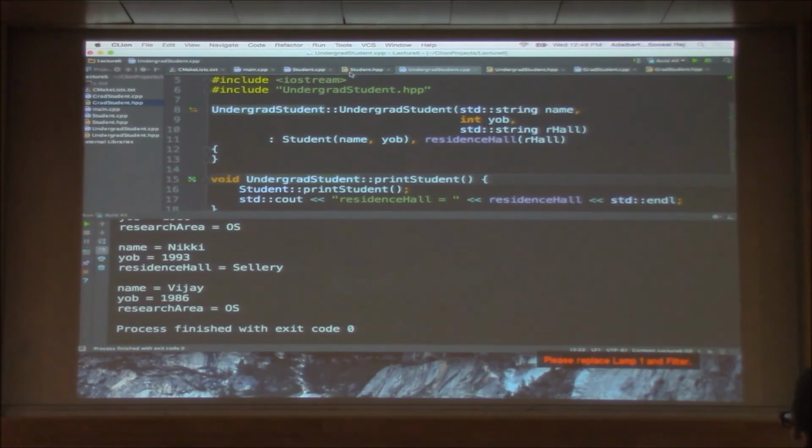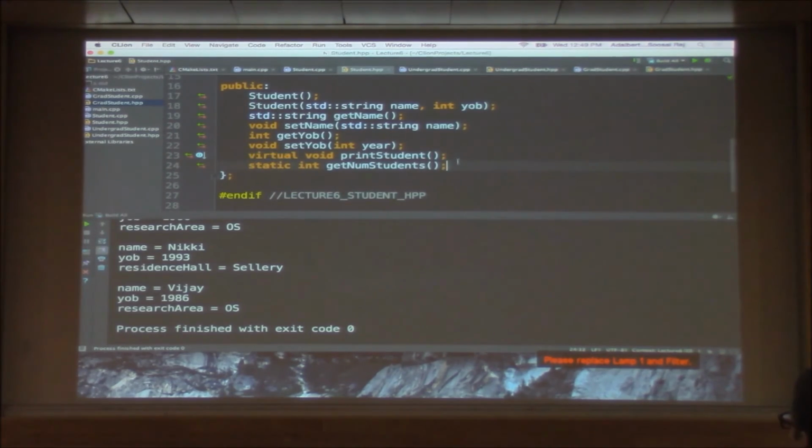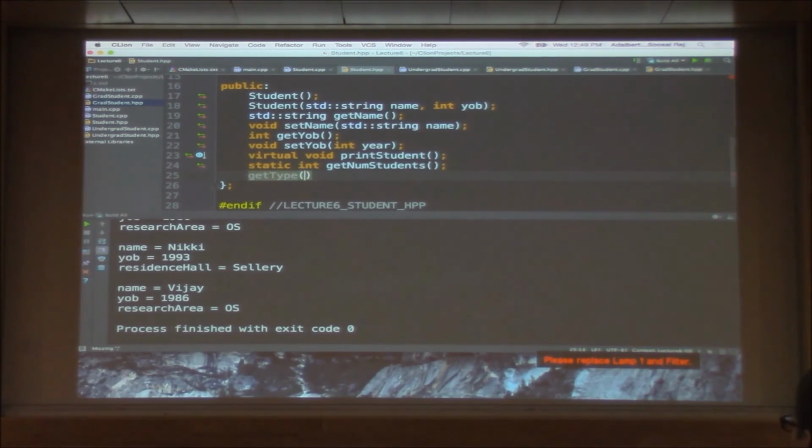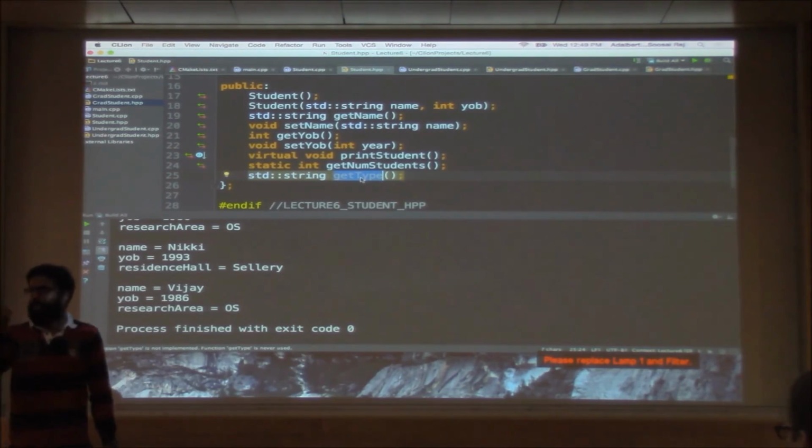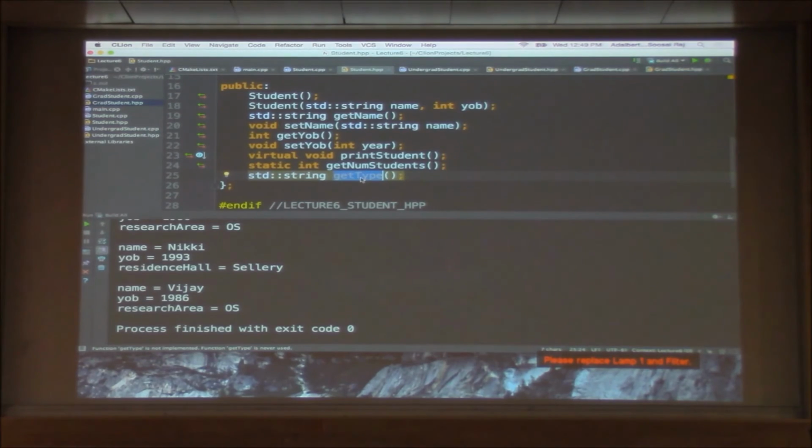So the next thing is, in the same way, if we are going to write a method called, let's say, get type of the student. In the student class, I'm going to have a method called get type, which is going to return if the student is a graduate student or undergraduate student, and this is going to return std::string. This is a public method. But if you think about it, what does it mean to have a function called get type in just the parent class student? There's no idea, right? We cannot just say normal student or general student or something like that.